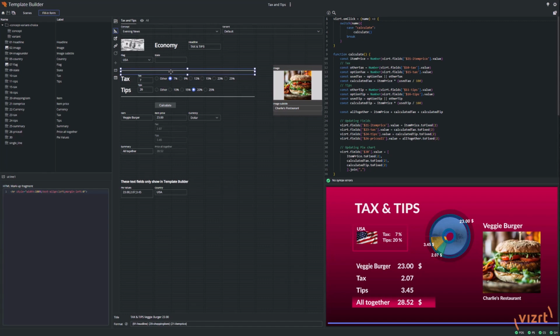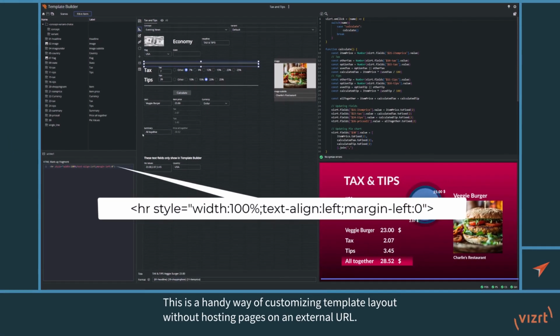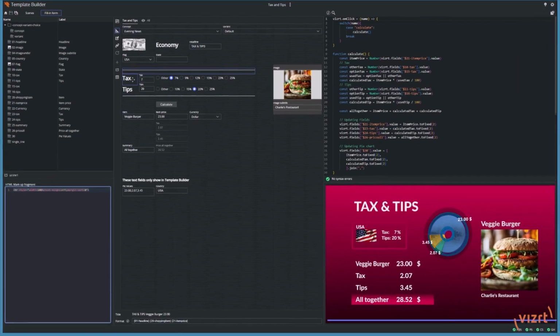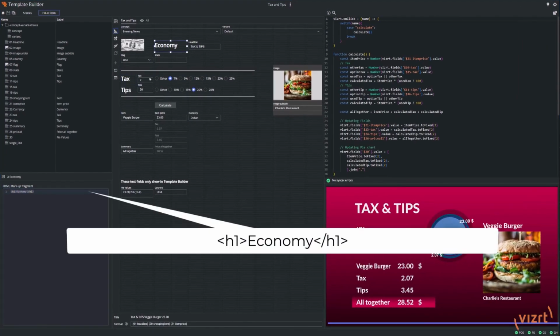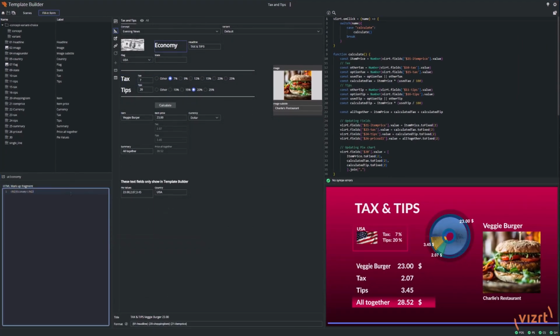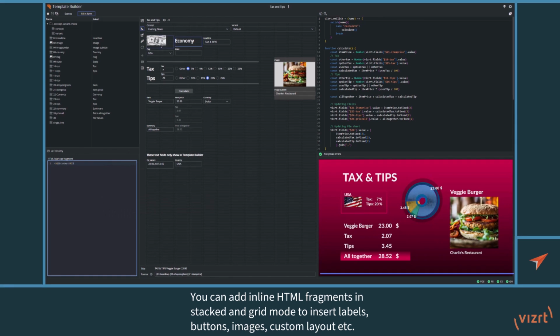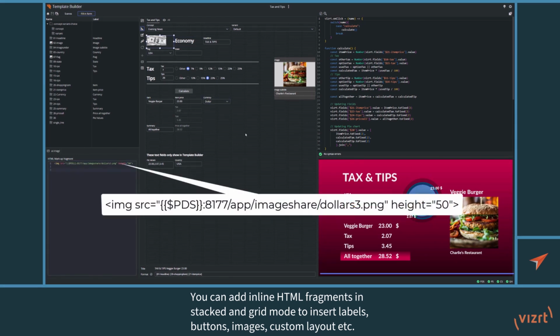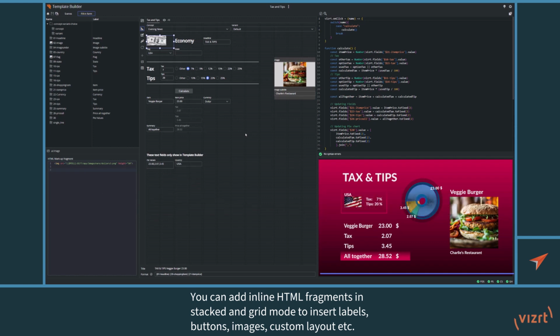They are HTML fragments. You can see the fragment over here. In the same way, this large text here is also an HTML fragment. Up in the left corner, you also see I'm using an HTML fragment to include an image in the template. And finally, down here we have a button.